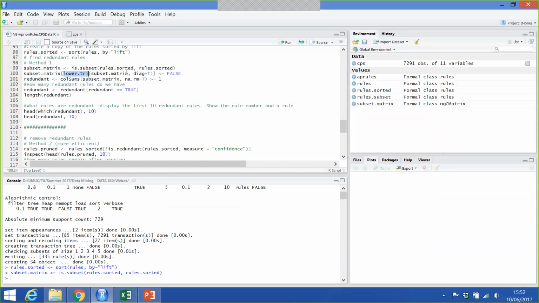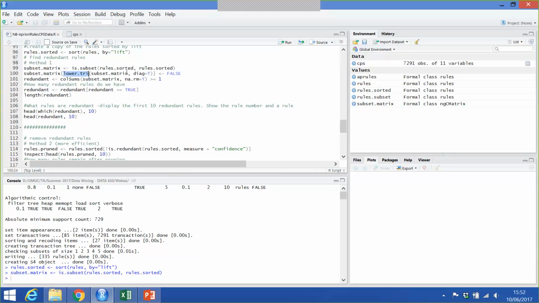For example, with this particular algorithm, the way it works with subset.matrix, it means that if, for example, rule 2 is a subset of rule 1, then rule 1 is a subset of rule 2. So there are a number of duplicates in this matrix.